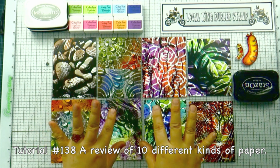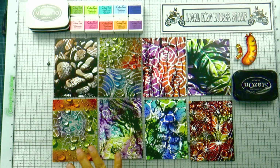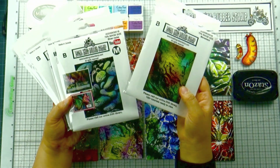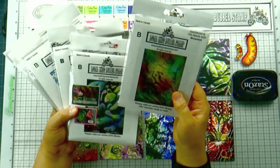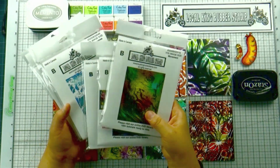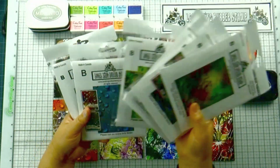You might miss something. Okay, so let's see today's material list. I have a few background stamps, a few that are available from the 2020 new background stamps. So you use whatever you have. You must have a lot of background stamps, right? So just choose a few of them.